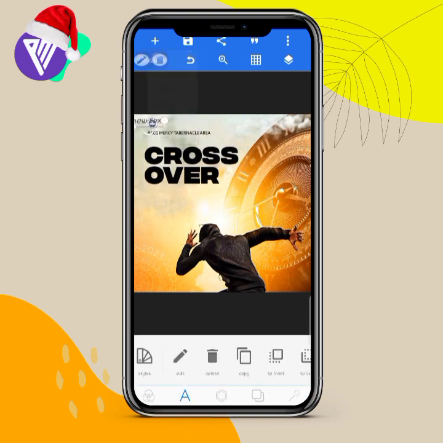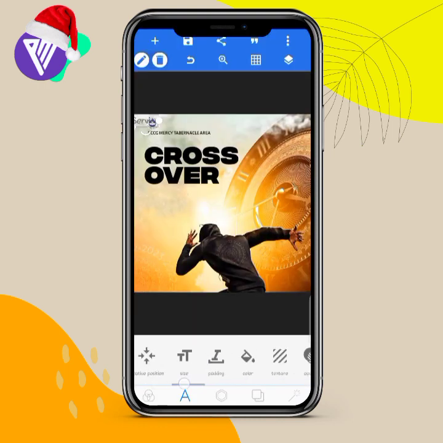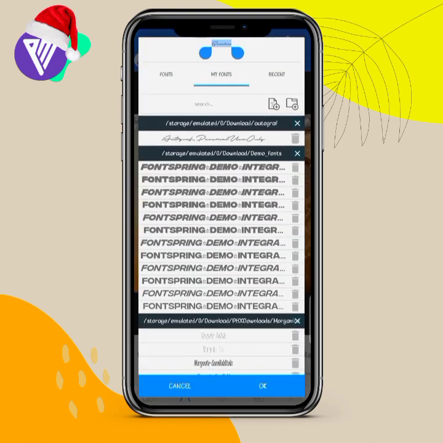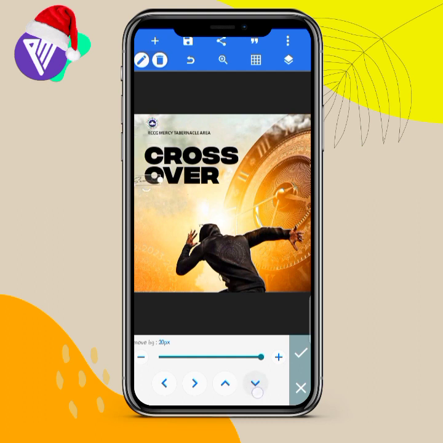Then click on plus, then click on text again. Tap on the text, then write service. Then click OK. Then go to font and choose this font here. Then go to position to position it like this.